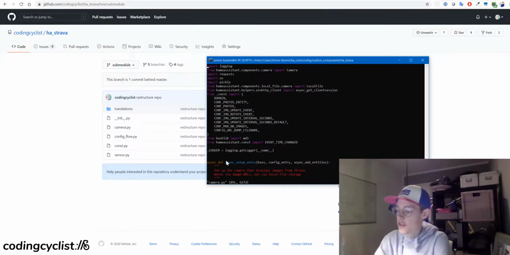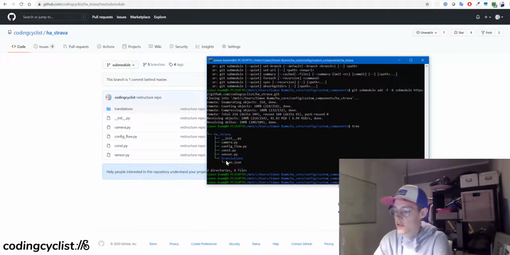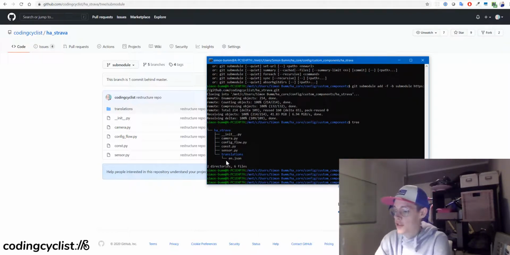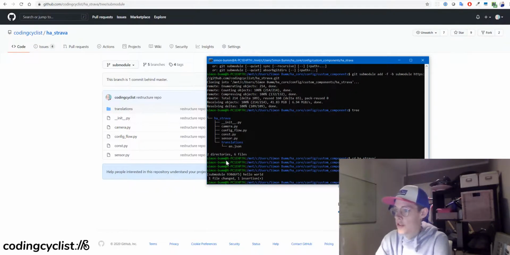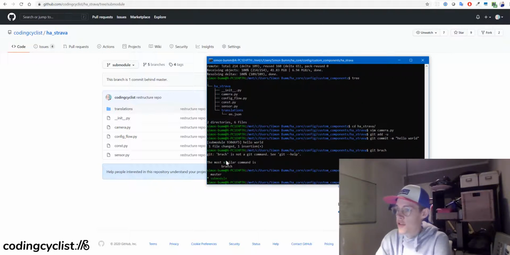Okay, so hello world, and save. So now we add those changes and git commit hello world. So we are, as you can see, still on the submodule branch.